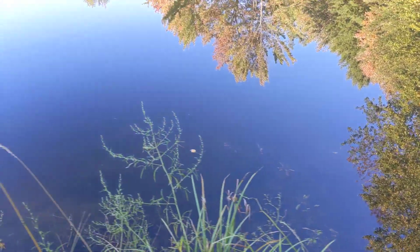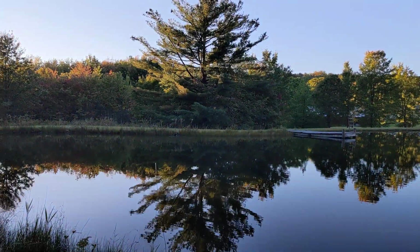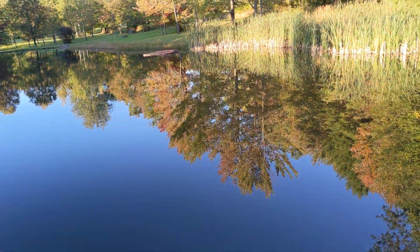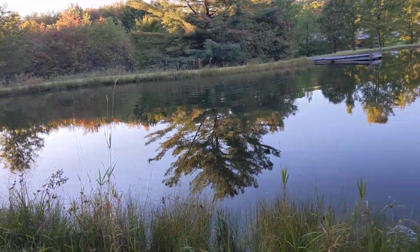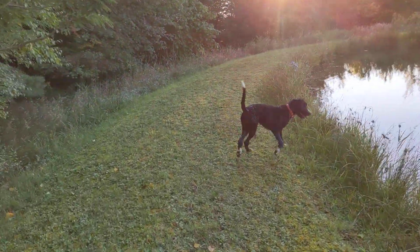It's been raining for 4 days. Look how clear that water is. This pond, whoa, got some fungus growing there, the slippery kind. So this pond stays really clear, and it's completely untreated. They haven't put any chemicals in it for years now, I guess. So that's really nice. Usually it's really windy, but today, surprisingly, not.